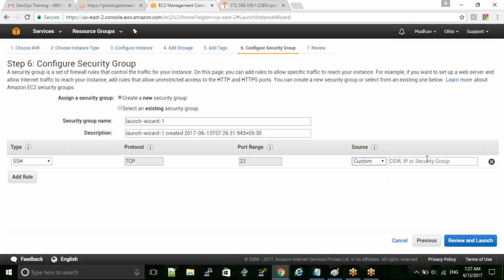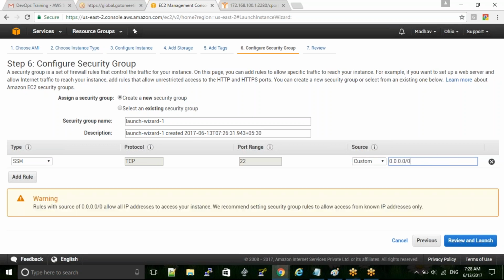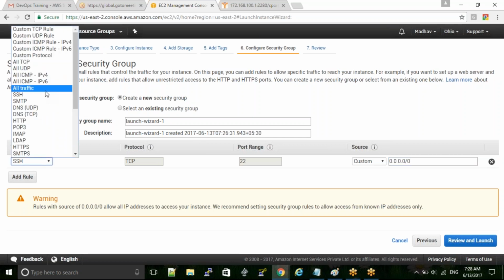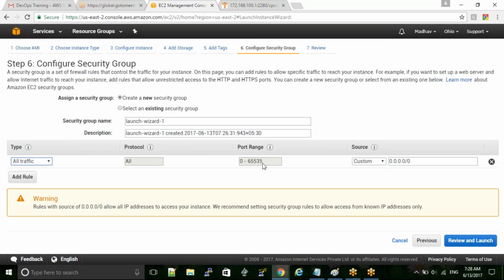In the custom section, whatever you want, you can give. So I am giving it so that whatever computer is using this environment can be allowed. Even if you don't restrict with the port range, you can select all traffic, 0 to 65535, so all the ports will be allowed. So this is what the security group is.